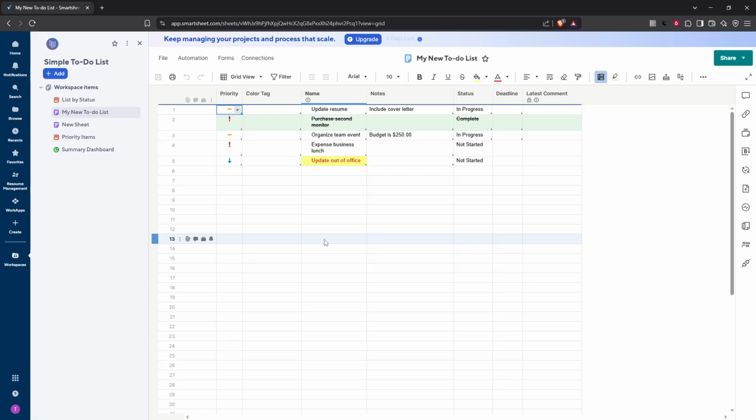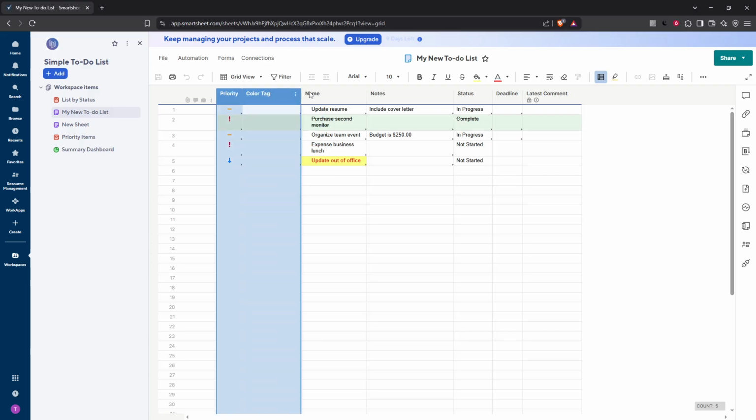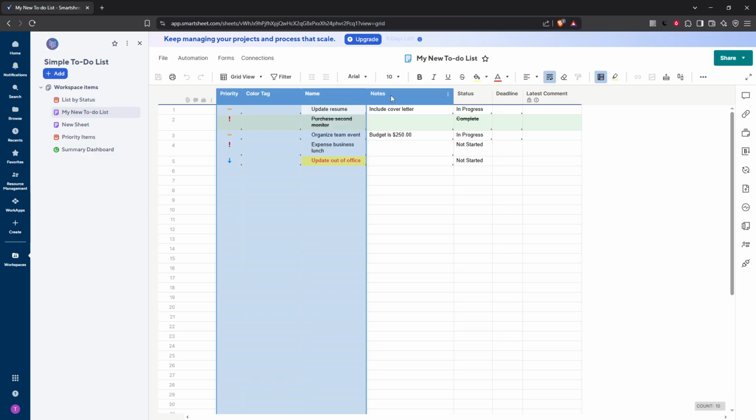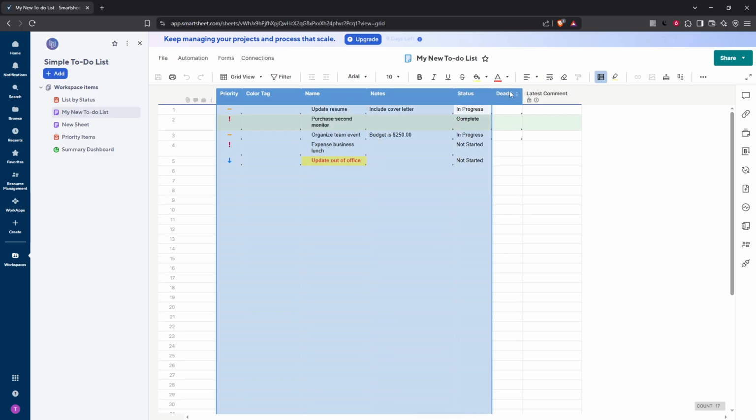Now that you have your desired sheet open, let's move on to selecting columns. If you want to select all the columns in your sheet, you'll need to use your Ctrl key on your keyboard. While holding down the Ctrl key, simply click on each of the columns across your sheet. This action allows you to select multiple columns simultaneously without losing previously selected ones, which provides a more seamless way to manipulate or analyze your data.